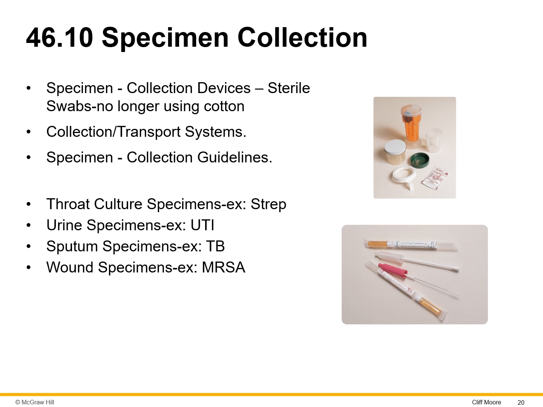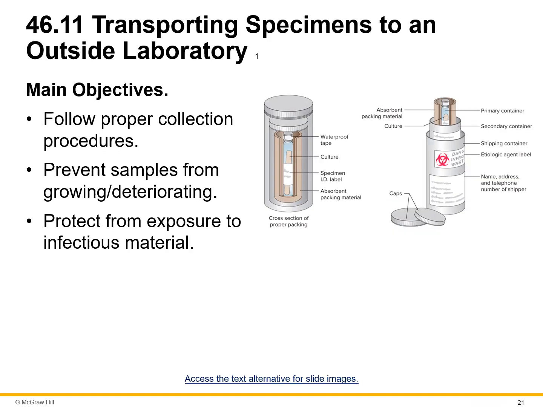Sputum specimens, so if you have tuberculosis, you're going to have to get some of that mucus up out of your lungs. So we're literally going to have the person cough and hack up as much mucus as they can and spit it into a sterile specimen cup. Frequently we can use a urine cup. And then wound specimens, we're going to use swabs that go into a tube that has some kind of preserving agent in it, and that way it can be sent off as well. Our transporting agents have to be able to be labeled because we have to put the patient's identification on there.